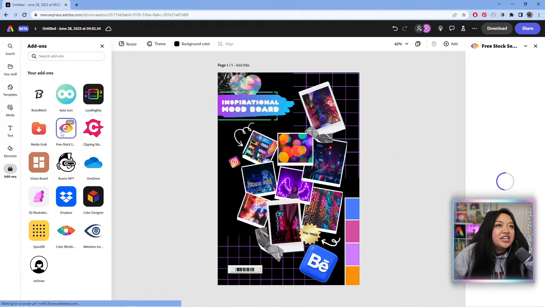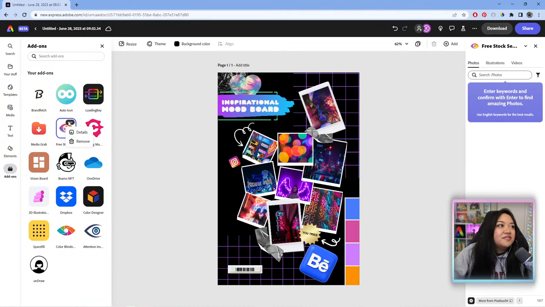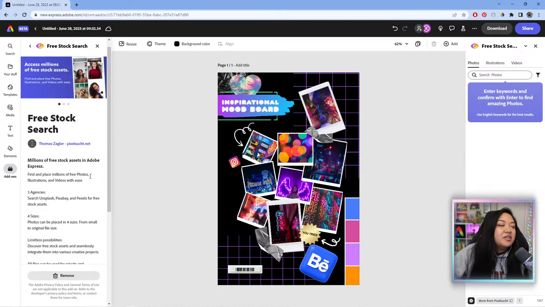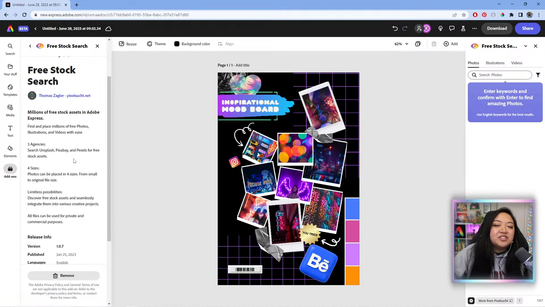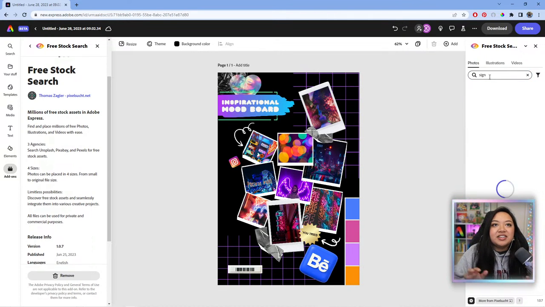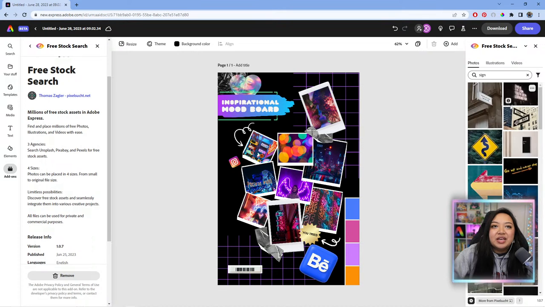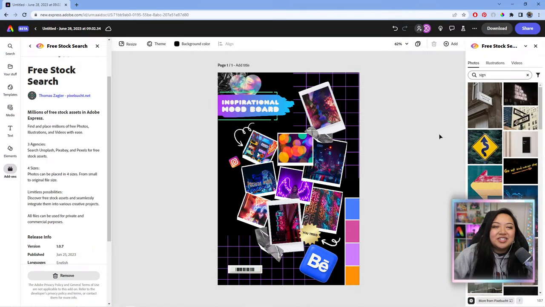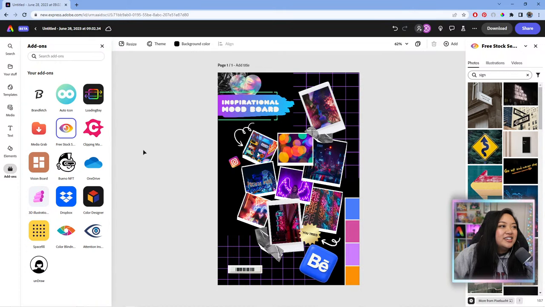And then another asset one. Oh, here's the free stock. What is the full name of this? Free stock search. So if you ever can't find anything in the Adobe Stock collection, we have this add-on here, which gives you an even more extensive library of stock assets to use. All you have to do is just search here. Like, let's look up maybe sign, something like that, and then it'll pull up more assets for you to use, which I think is pretty great. I feel like we always need more stock assets.